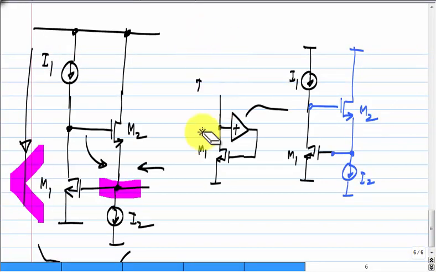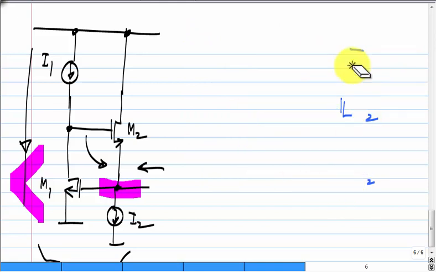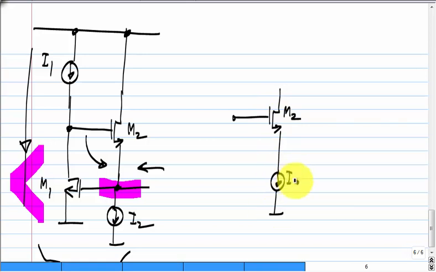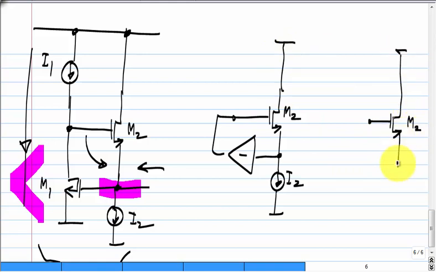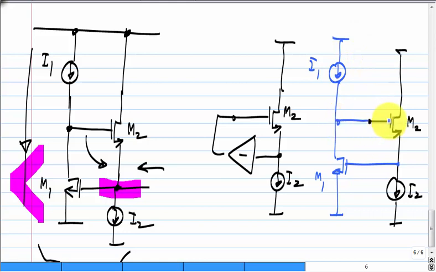Now, you can also think of the same circuit as a circuit for biasing M2. We had a circuit where we sensed at the source and fed back to the gate. What kind of stage did we need between the source and gate? A negative gain. So, how do we realize the negative gain? A common source amplifier. So, we realize a common source amplifier with M1 and I1 and use that to bias M2.